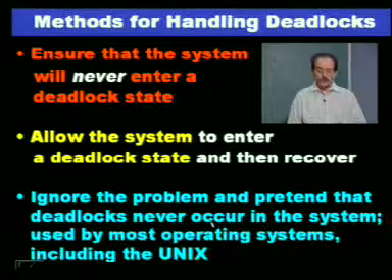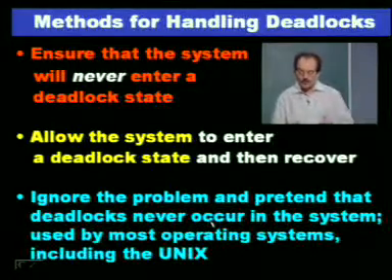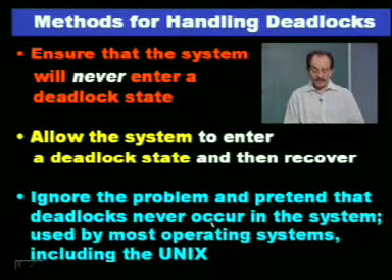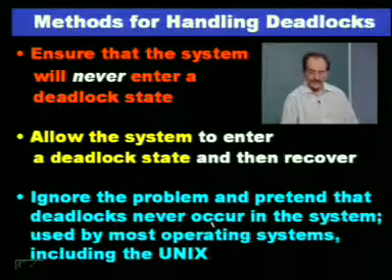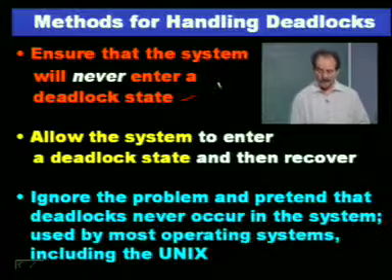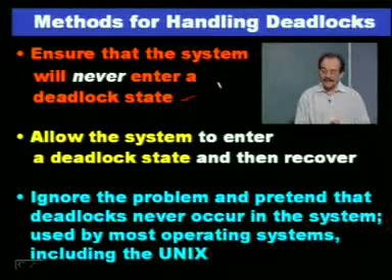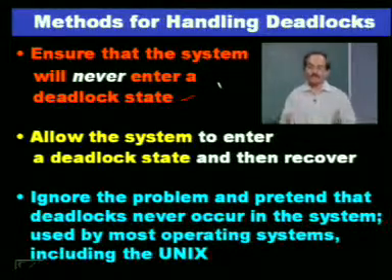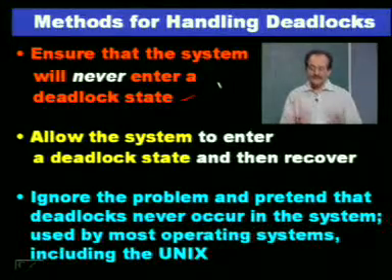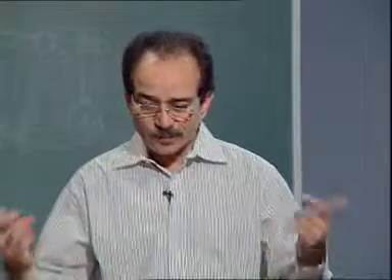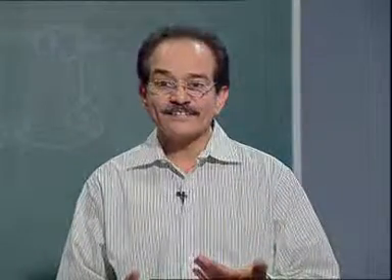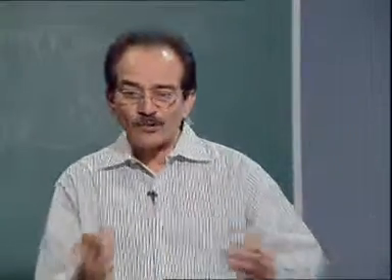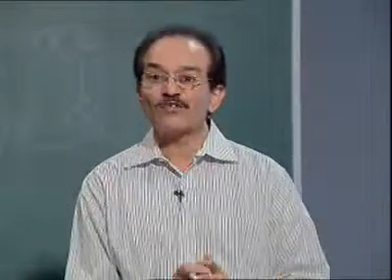Now, we have to have some methods through which we can handle these sorts of deadlocks. What we have to ensure is that the system will never enter into a deadlock state. Now, what can be the methods of handling deadlocks? Let us say two people are fighting. That is a very interesting instance. One of the methods is that there are two other persons who separate them out and the fight is over.